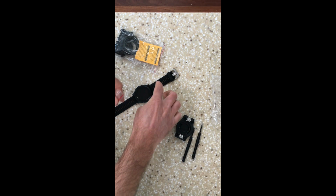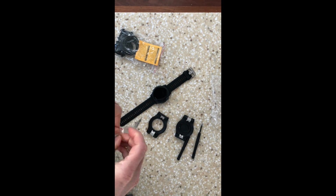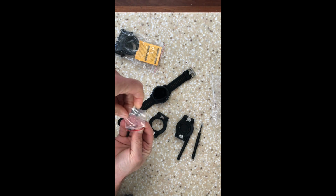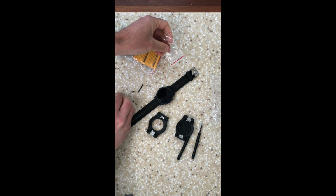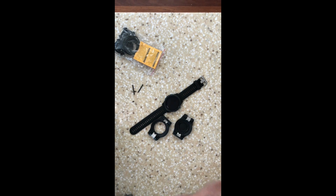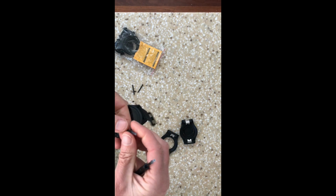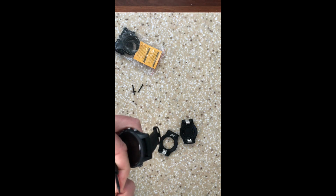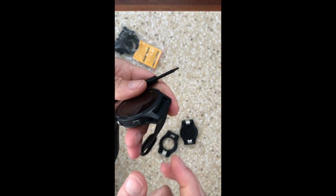We've got 2 screwdrivers there, which we use to take off this old strap. And what have we got in here? Got a couple of screws by the looks of it. And a couple of replacement spindles. Okay, so let's get those plastic bags out the way. So with the 2 screwdrivers, they've also got little protections on the end there. Take those off. So we need to use these 2 screwdrivers to get these 2 watch bands off.